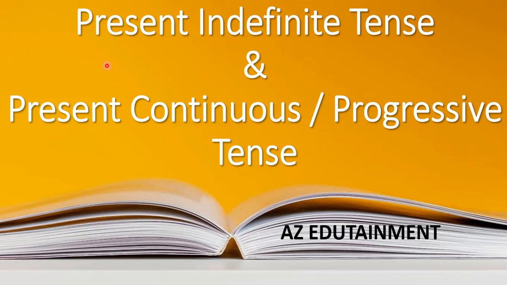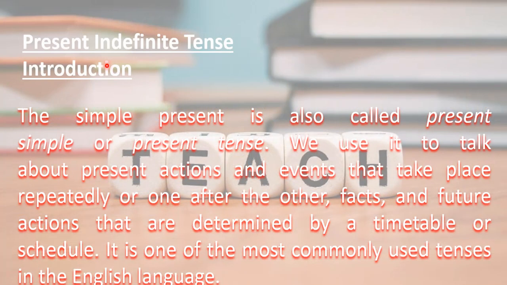So let's start. Present indefinite tense and present continuous or progressive tense. In the first phase of this video, I will talk about present indefinite tense, and in the last phase of this video, I will discuss something about present continuous or progressive tense. So I am going to start from present indefinite tense.